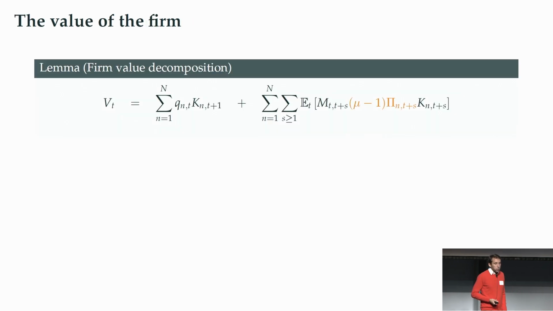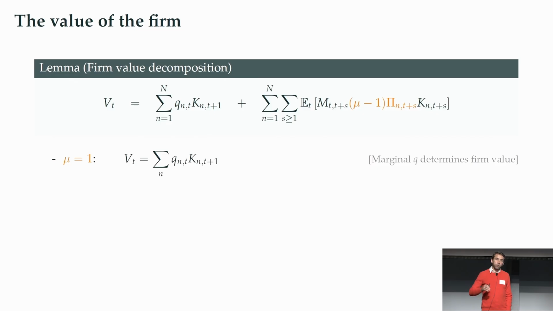Okay. So in this simple model, it turns out you can write firm value very generally as follows. There are sums and indices, and it looks really complicated. Let me walk you through the main intuitions. So imagine that there are no rents. The firm essentially has constant returns with respect to total capital, no curvature in the operating profit function. Then the second term in that big expression on top is going to be 0. And in this case, firm value is essentially just the sum of the values of the capital stocks that are already in place. This is the perfectly competitive benchmark. The firm is just the value of the assets in place, and you sum across all of that.